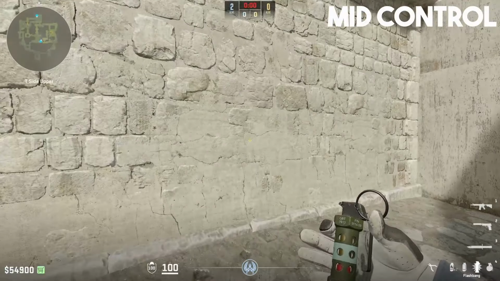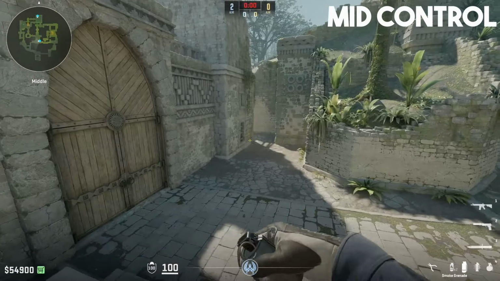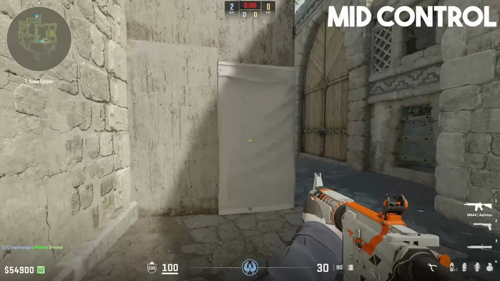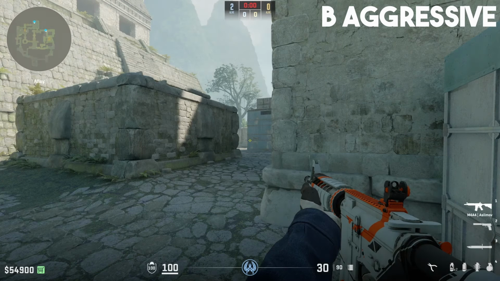And now remember that state of mid we are currently in, where one player is down here watching elbow, and elbow is smoke, and the other guy, assume him to be in this position. We are gonna continue here in just a moment. But before that, I'm just gonna go quickly over how you can play an aggressive setup towards B that kind of complements what you are doing in mid.